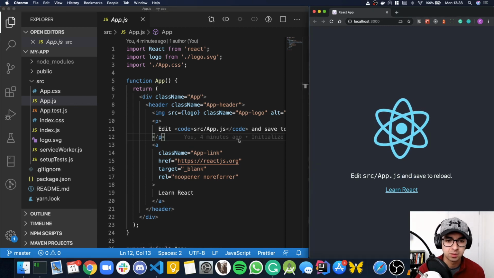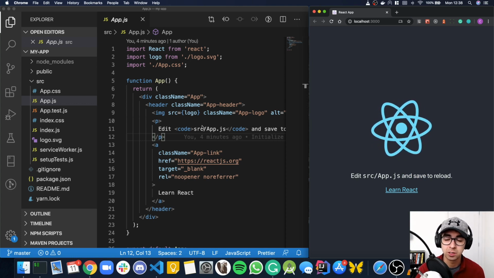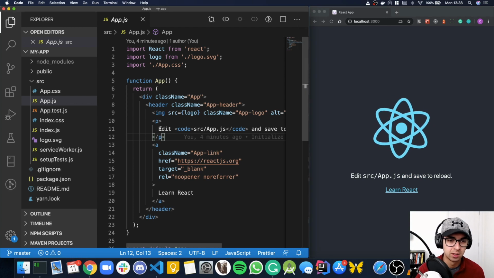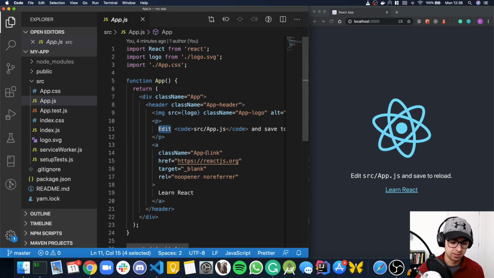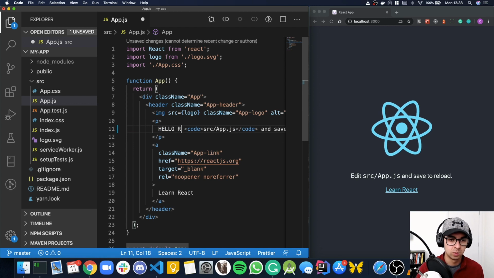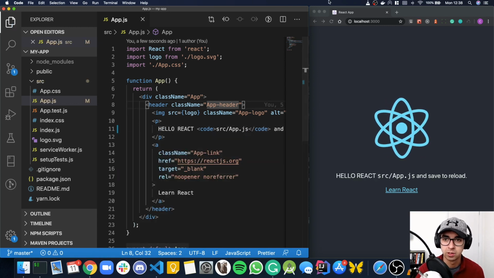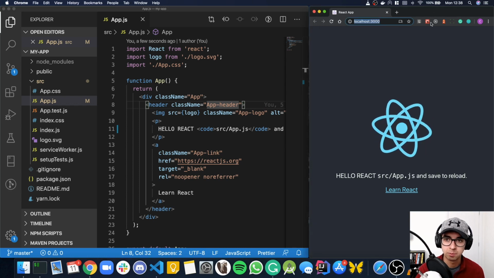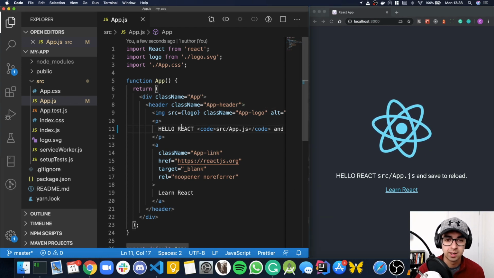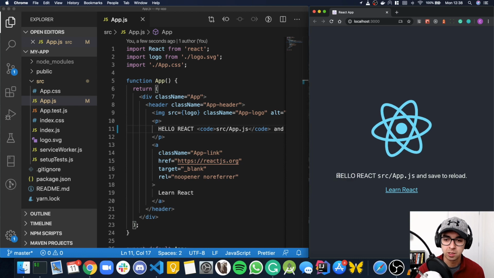The other nice thing about Create React App is that it's got a feature called hot reloading. So if I change this in the editor to hello React and then some other stuff and save using Command S or whatever, you can see that because I've got the app running still in my terminal, and I changed the code and saved it, it appears straight away. So this hot reloading feature makes it very fast to develop React apps.